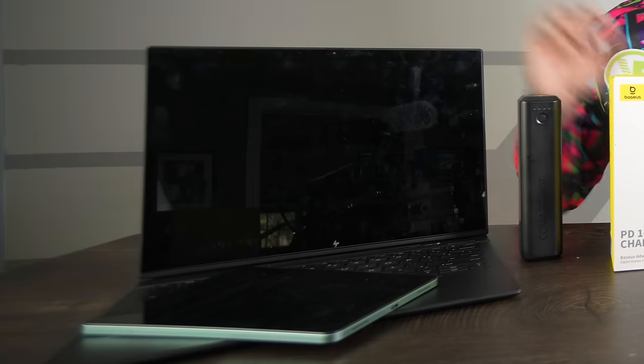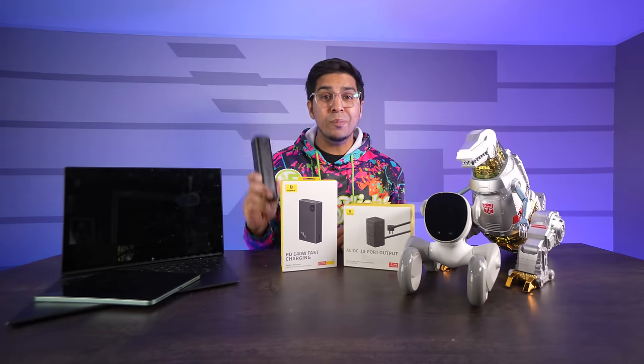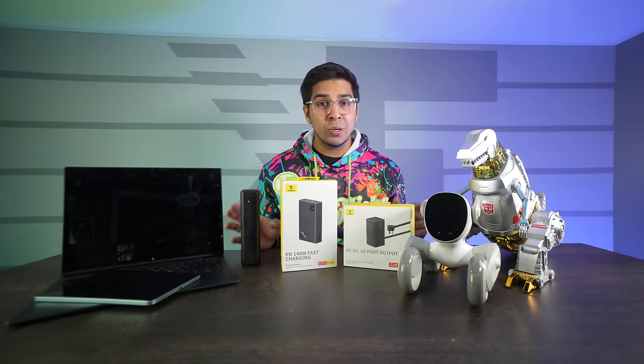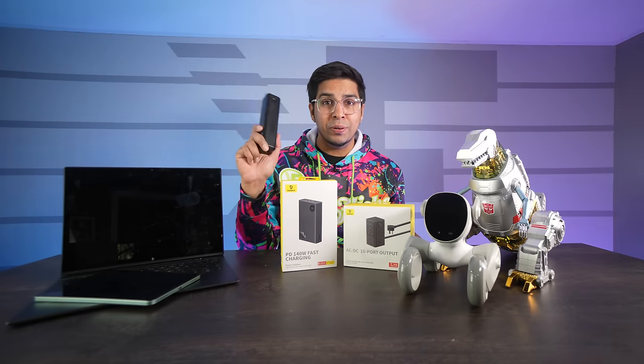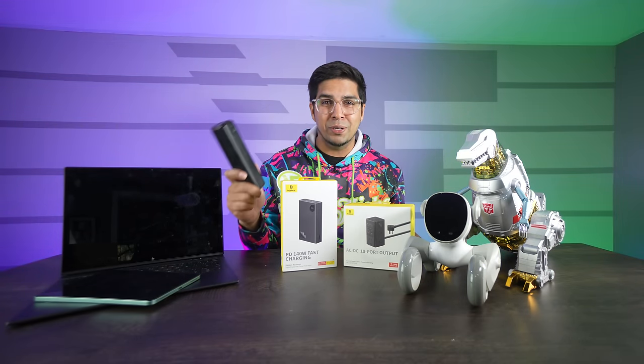This here is a dead robot, and this here is a dead laptop, dead tablet, and of course a dead battery — all because I don't charge them when I should. And that actually pays a toll. For instance, this particular battery will not charge anymore because I let it drop way too low below its minimum charging port.